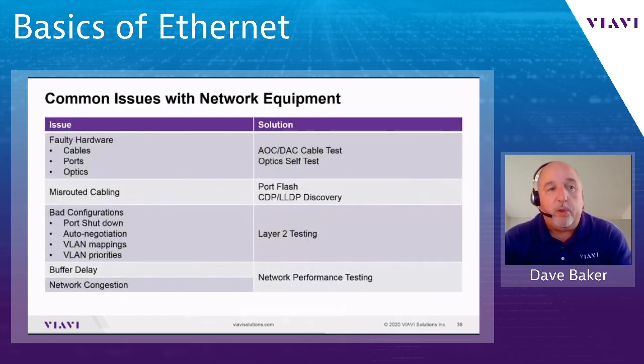So we've identified several things that potentially could go wrong in switches and in the data link connections. You could have bad cables, you could have a bad port or optics or incorrect optics. Misrouted cabling is commonly a problem too. We saw a relatively small switch with maybe 30 some ports on it. And even if you do have proper cable management processes, it's possible to mislabel a cable and plug it into the wrong port. If the port's on the wrong VLAN, you don't have any connectivity.